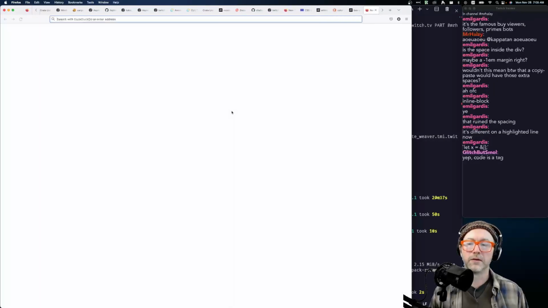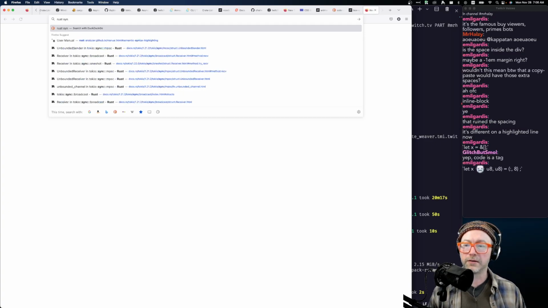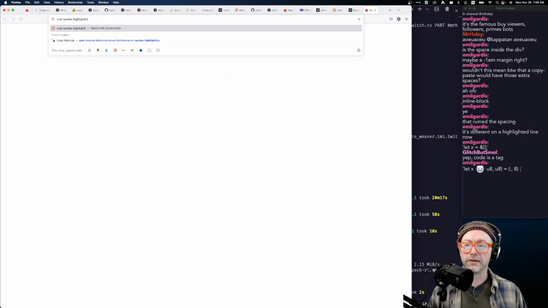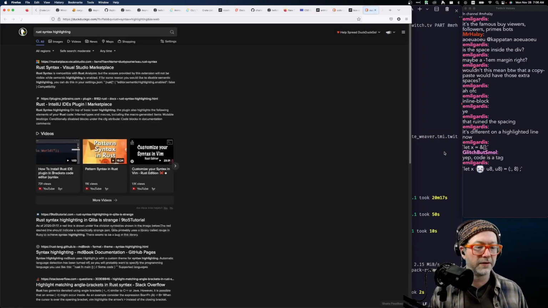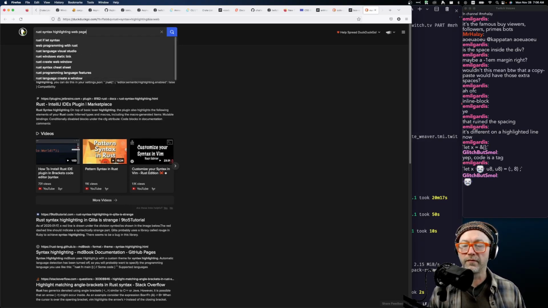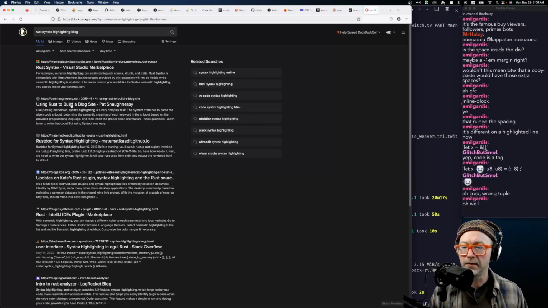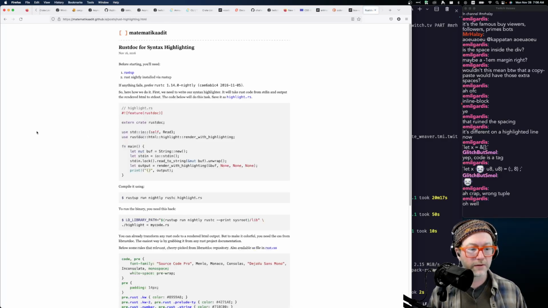And what about, how do we do Rust syntax highlighting? Oh, that's funny. Let's say for a blog, right? Rust doc for syntax highlighting. Wrong tuple.